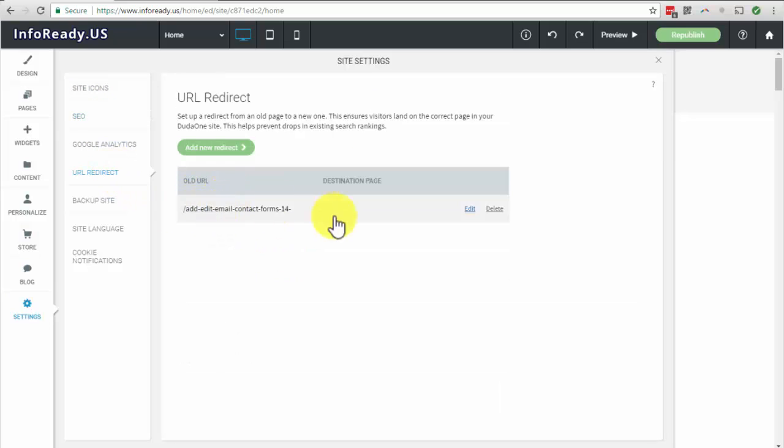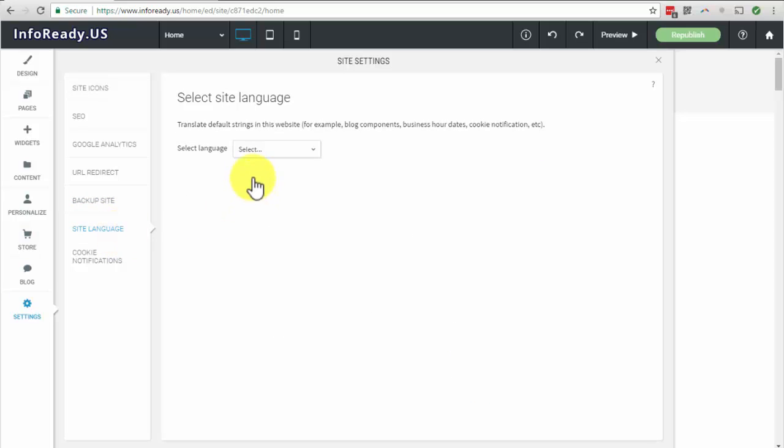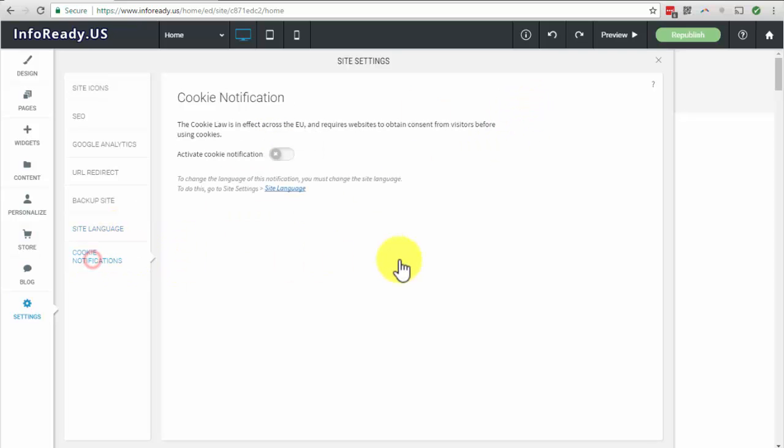You can redirect specific URLs, like if you are switching from a different site, you can redirect the old pages to the new pages. That's something we will have done for you probably if we're switching it. Change the site language. I can't imagine you do that. If you're an international business, it's a good idea to have the cookie notification on.